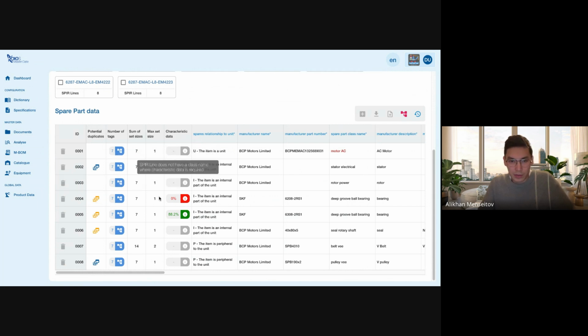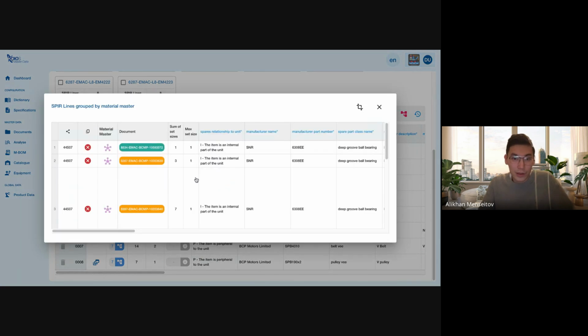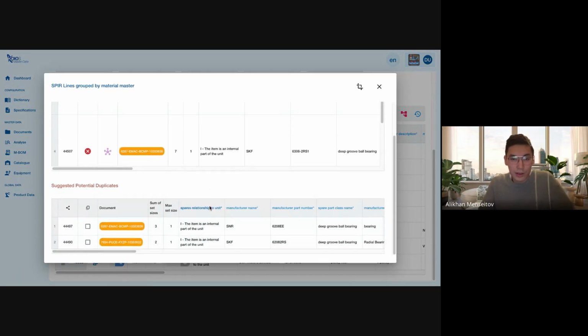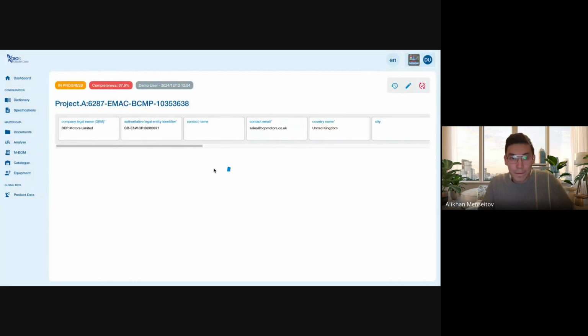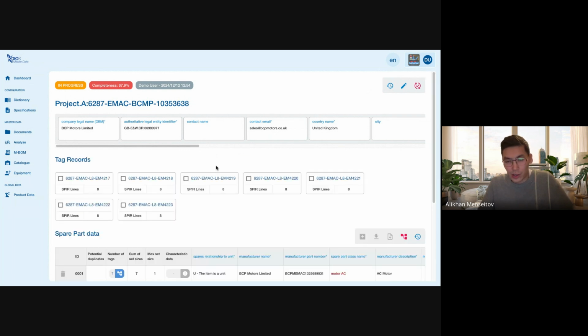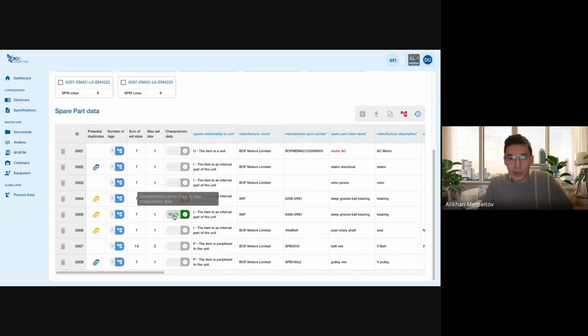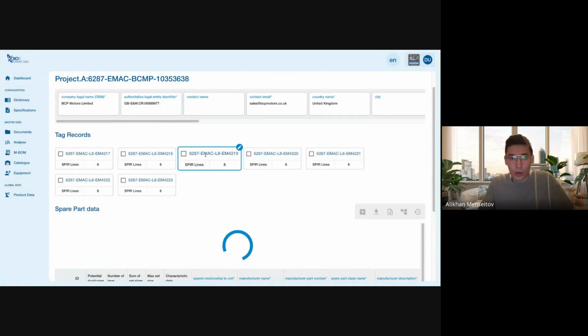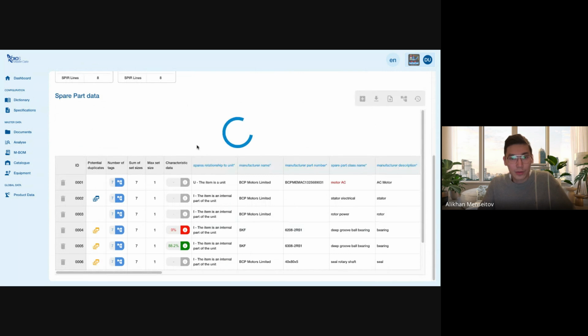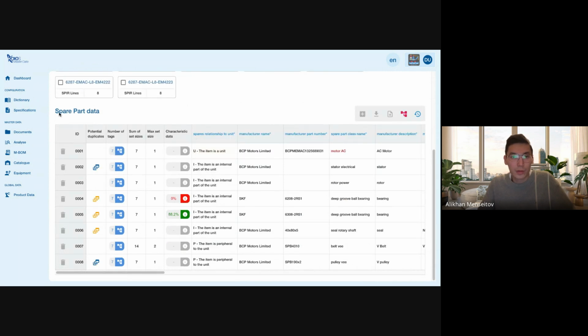We can see additional features like potential duplicates and more advanced deduplication, and you can embed material specification into this, and you can see the characteristic data and completeness score. Each part of this, the spare document, the tag details and the header, is configured via specifications.